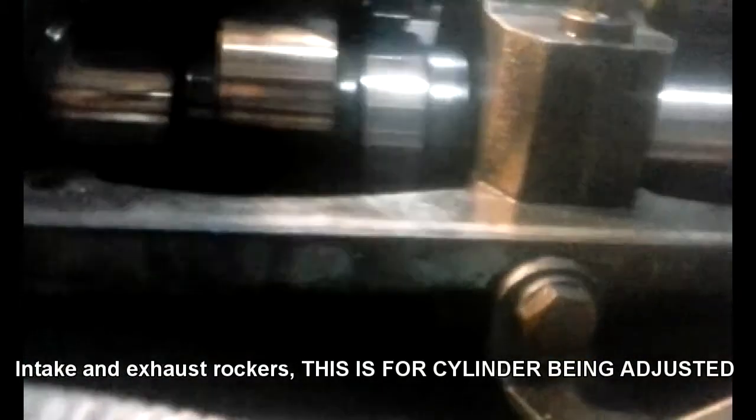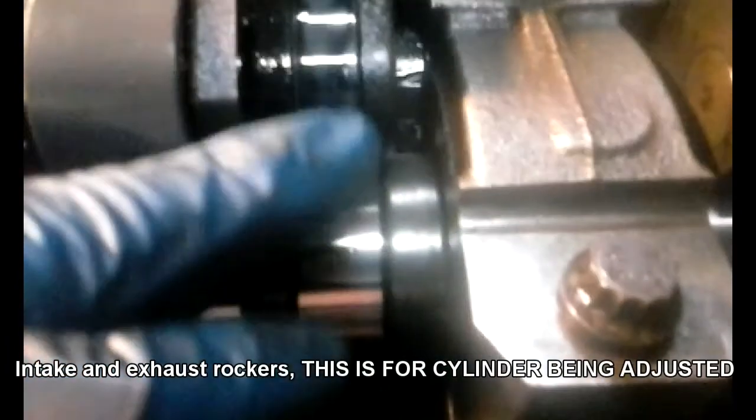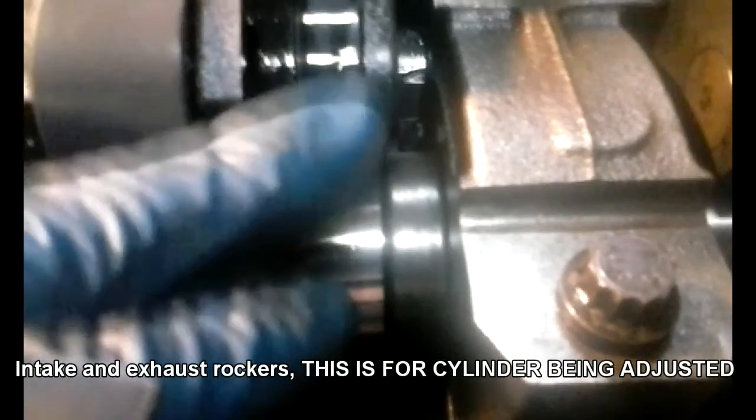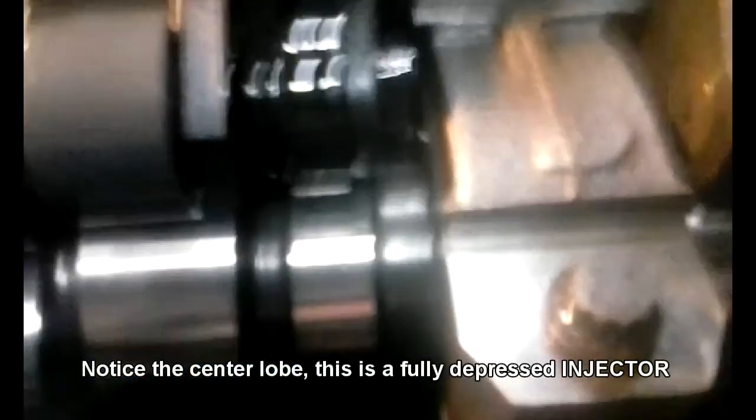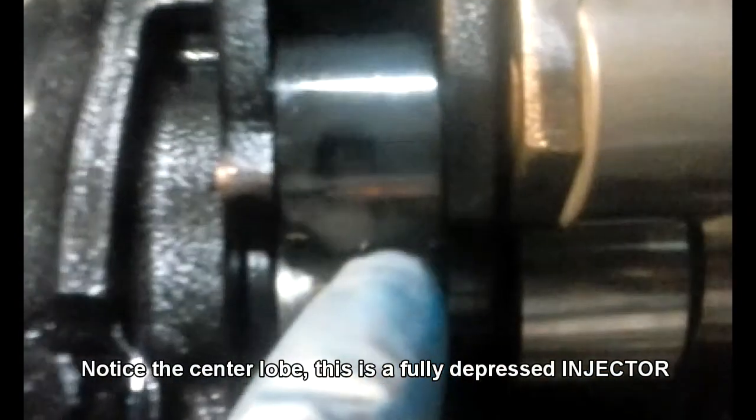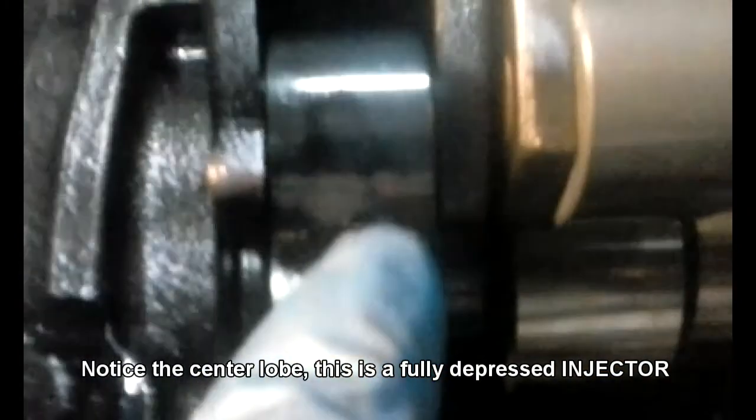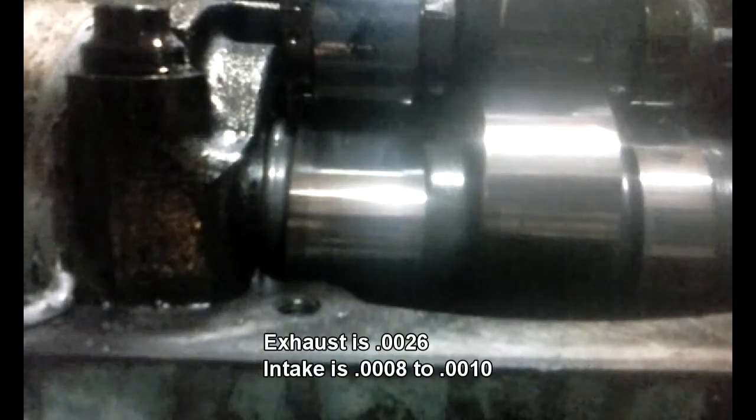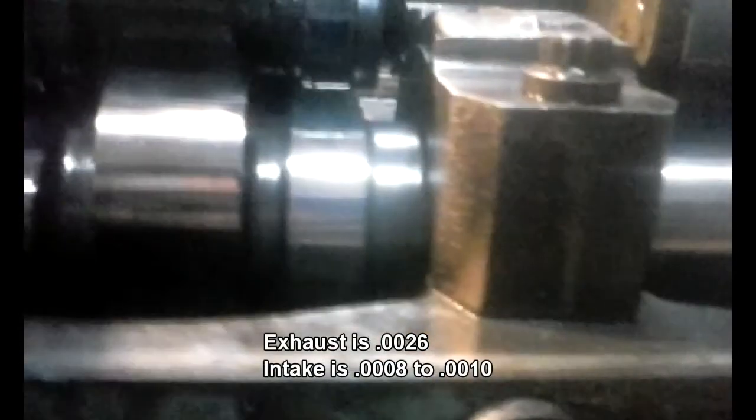Okay, so this is the cylinder that's ready to adjust. The paired cylinder has been set at the correct valve lash adjustment. Here you can see the roller bearing for the intake and exhaust valve assemblies. Notice how freely they spin. And then this center lobe is for the injector. And that's the one you would torque down to 40 inch pounds and back it off three quarters of an inch, but this cylinder is ready to adjust.